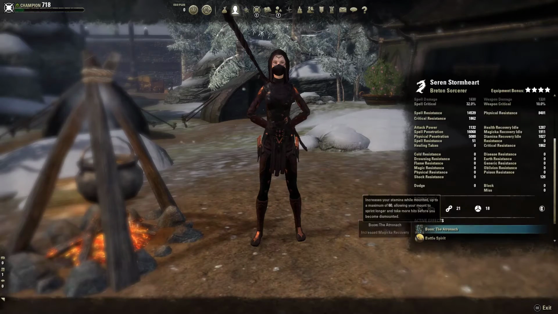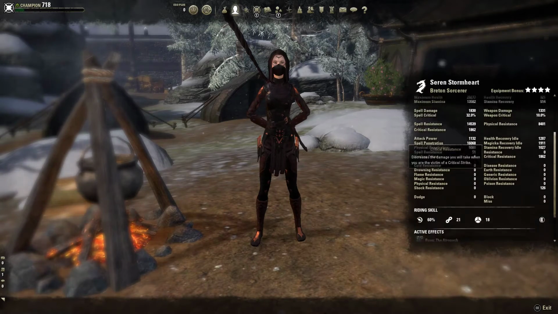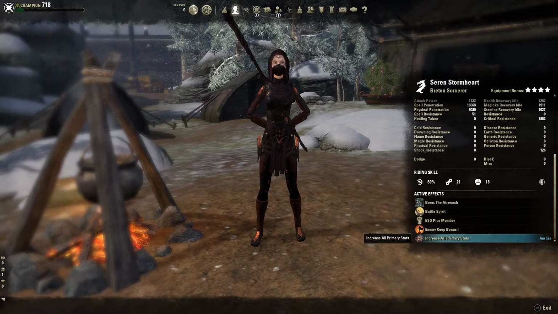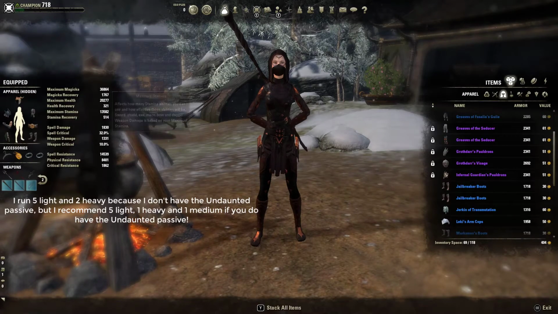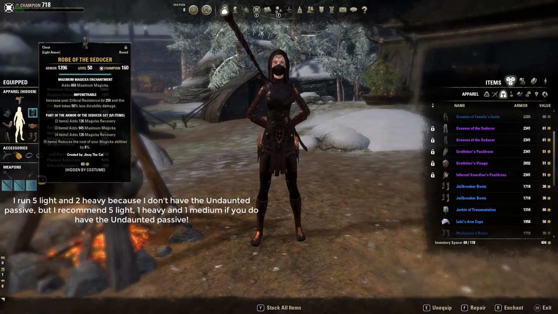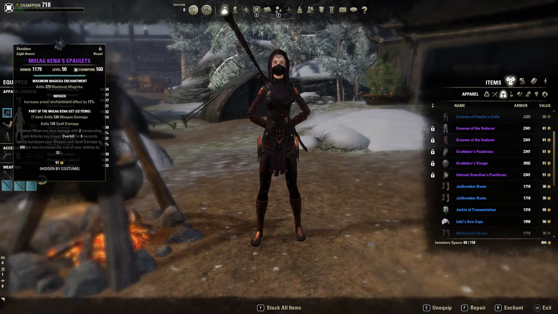And for food, I use the three stat foods, the purple one that raises your Magicka, health and stamina, because I think that's the most useful for me. For me personally, I run 5 pieces of Seducer, 5 Spinner, and then I have an extra slot, so I use 1 Molokina.